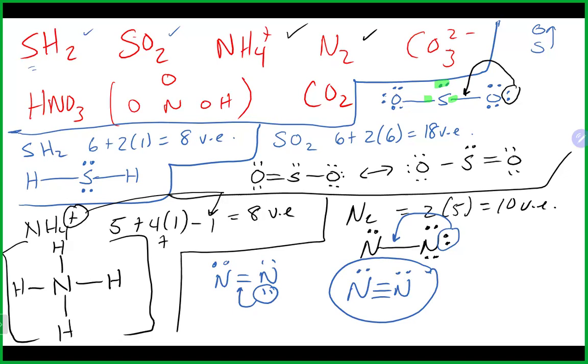Any questions on that? So again, the order is, as you're drawing these, you kind of want to go single bond first. Somebody doesn't meet the octet rule, you want to move to a double bond, sort of exhaust all your double bonds, and then move on to a triple bond. So those are the orders that you want to follow. Again, should get you to a pretty good picture when it's all said and done. Any questions so far? All right, we'll continue on here with CO3 2 minus.